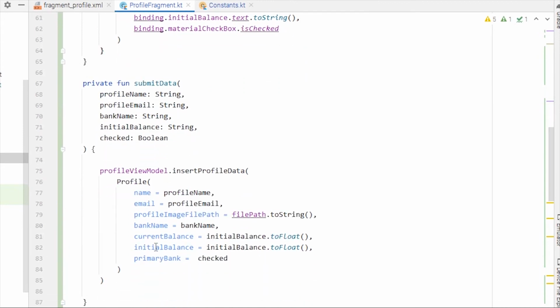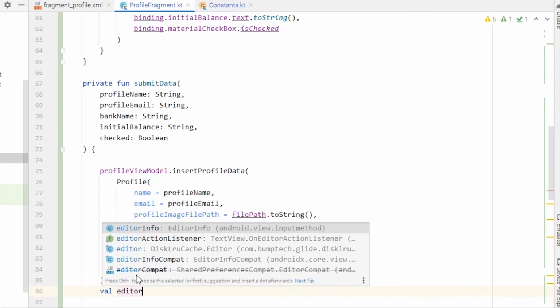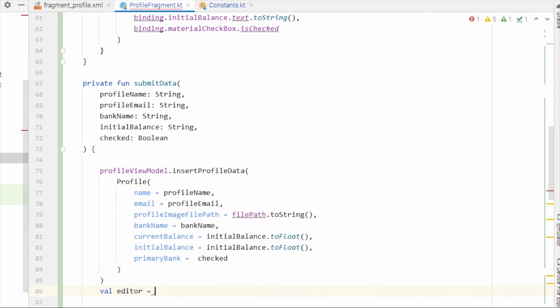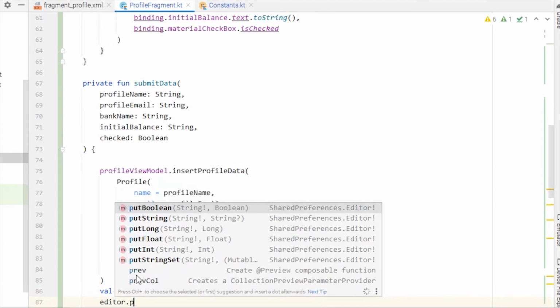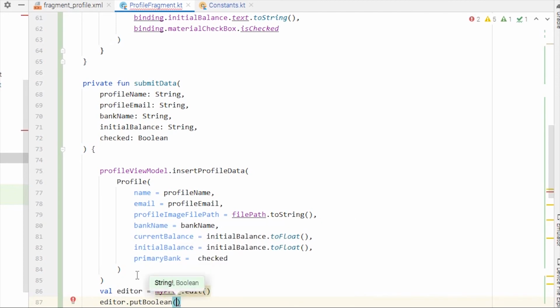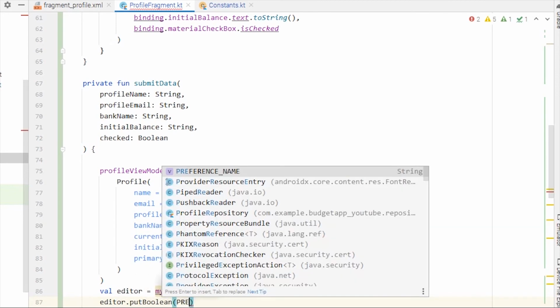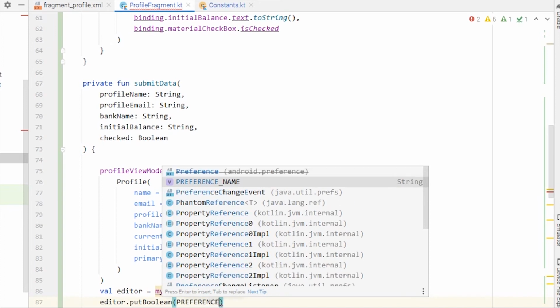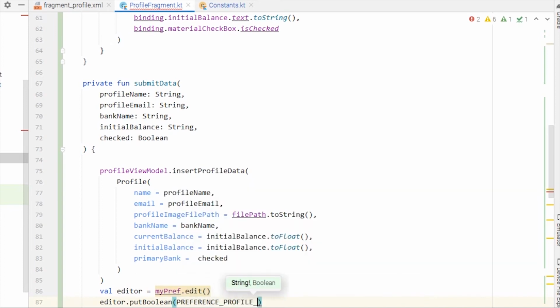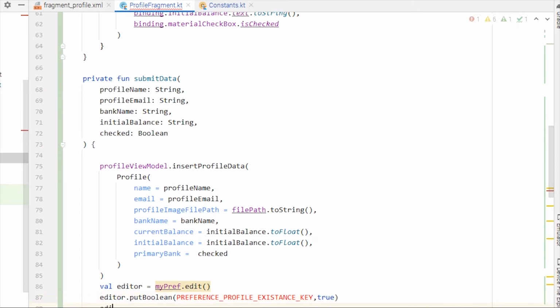Once we have submitted the data, editor equals myPref.edit, editor.putBoolean. I want to put a boolean to check the profile existence. This will be a key, and once we submit the profile, I want to change the value of this boolean to true. editor.apply.